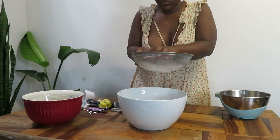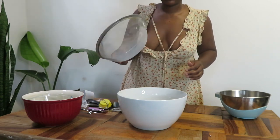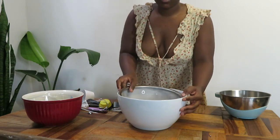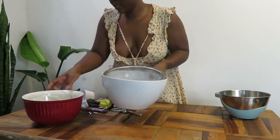So you'd rather have a bigger one than a small one, because it won't be enough if you're mixing 8 cups of flour and you're using a tiny whisk. A sieve: it's nice to have a big sieve that you can place on top of a relatively large bowl. So that's with that.